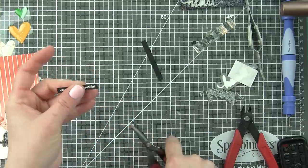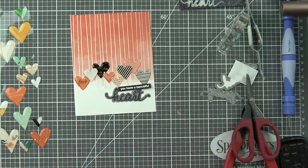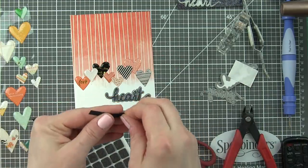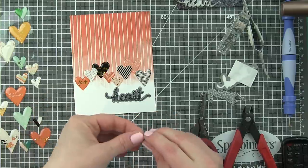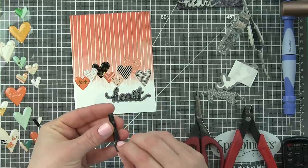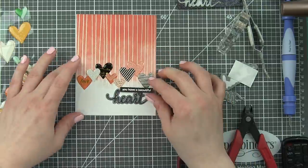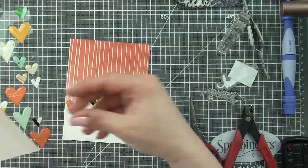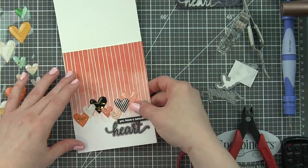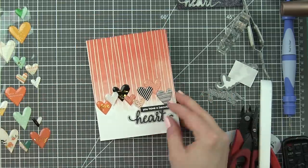It's going to kind of straddle the letter T in the word 'heart' and just work a lot nicer. I played around with stamping directly on the card base itself but the greeting was a little too long, so I got around that by popping up this greeting. I'm using some Scrapbook Adhesives black foam adhesive squares that I've trimmed down, leaving a little area in between them so there's a small notch — that little area is going to straddle the letter T and it's going to work together perfectly. That card came together so super fast and I love this color combination. It's quick, easy, and really fun — we'll just pop this onto a white top-fold card base and my first card is all finished.